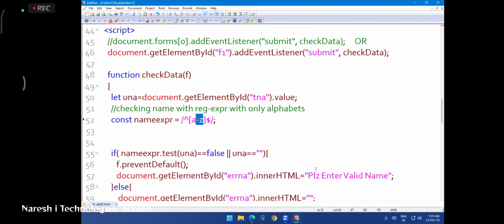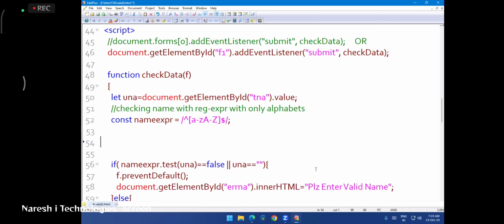If I write it like this, it checks only small letters. Capital letters it is not checking. I need the capital letters also, sir. Then we have to write A to Z again, the small a to z as well as the capital A to Z. So the indirect meaning is that the name should be formed with these 52 characters. Any character among these 52 can be used, but anything out of these 52 characters it doesn't accept. So within these 52 characters, anything we can use.